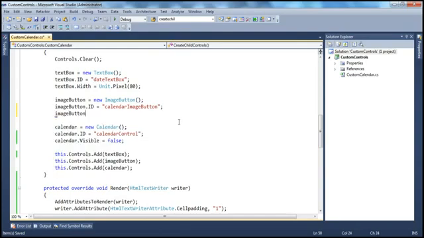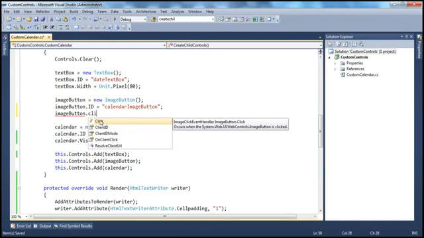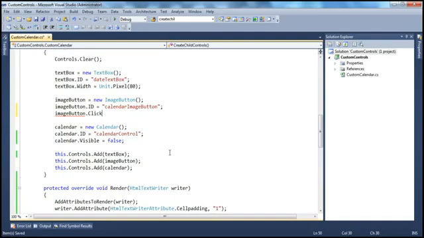When the Click event is raised on this image button, we want to associate an event handler method. And how do we do that? We hook up the event handlers to the events of a control using delegates. We have discussed events and delegates in the previous sessions of this ASP.NET video series. If you haven't watched them, I would strongly encourage you to do so before continuing with the video.